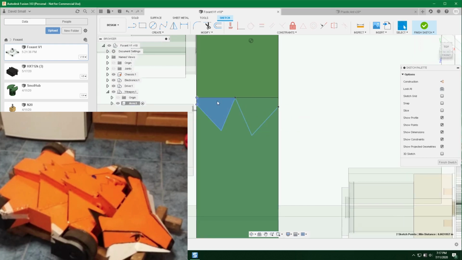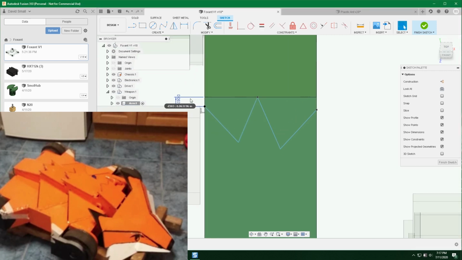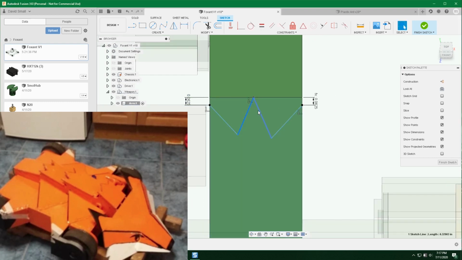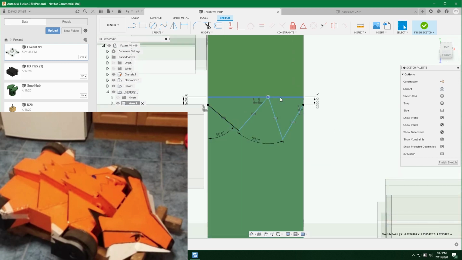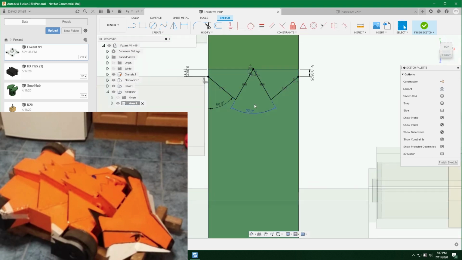Since this little bit is shorter than the middle one, let's offset it by like a 1/16 of an inch. And we'll do the same thing on this side, but instead of typing it again, I'm just going to click on this dimension. Then let's make the middle triangle 60 degrees and one of these edge triangles 50 degrees. Then all we have to do is make the outer ones equal as well as the inner ones equal. And then make this point a center point on this line. And now we have a fully defined sketch.